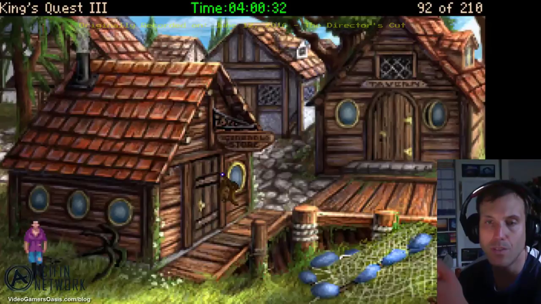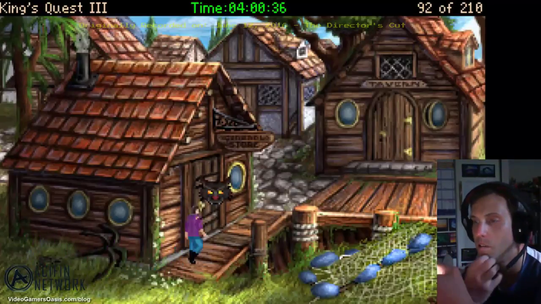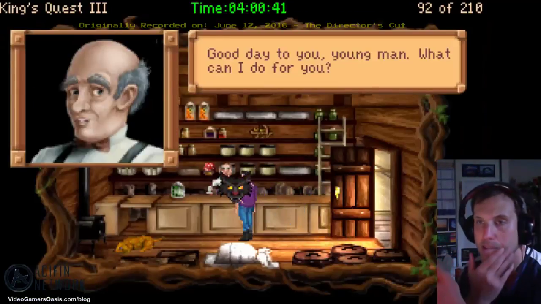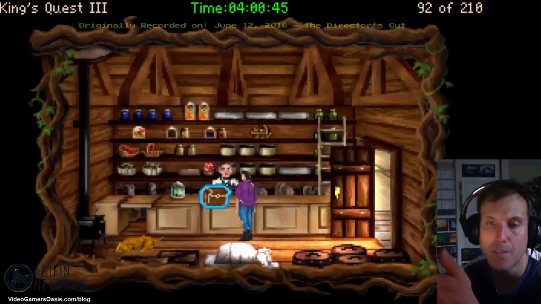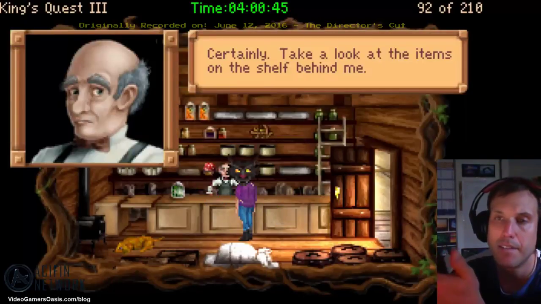Go to the village store and use the money in the pouch to buy him something. Good day to you, young man. What can I do for you? Get some money. Give him some money. I'd like to purchase something. Okay. Certainly. Take a look at the items on the shelf behind me.